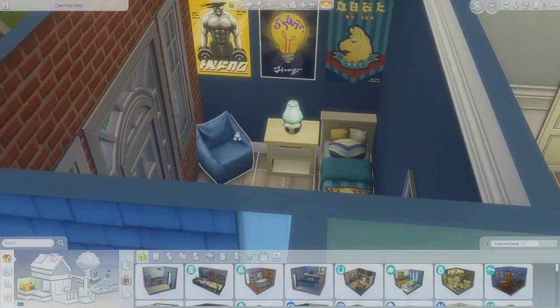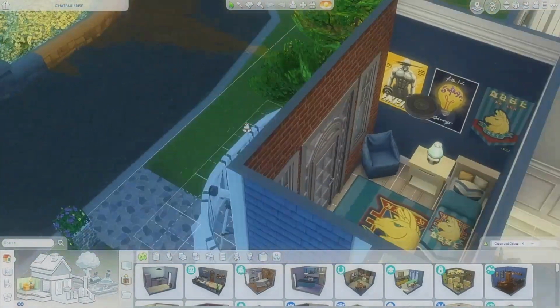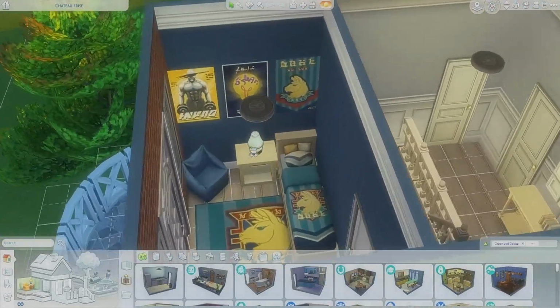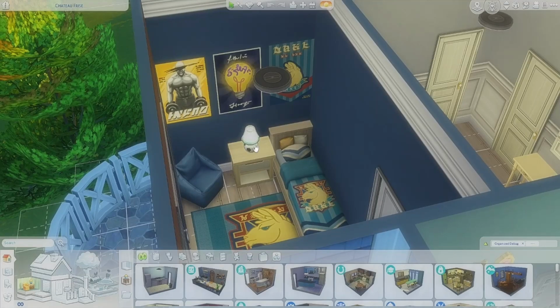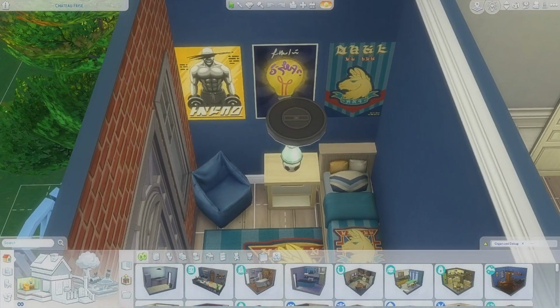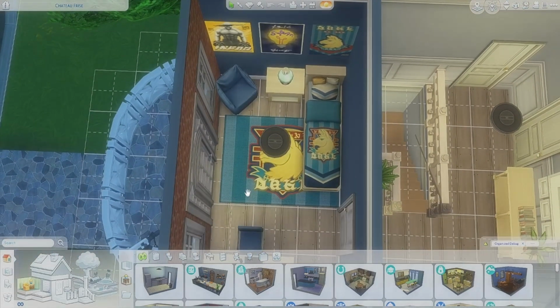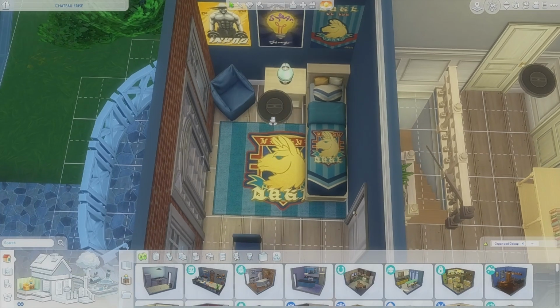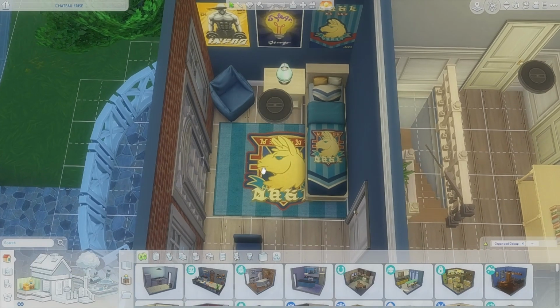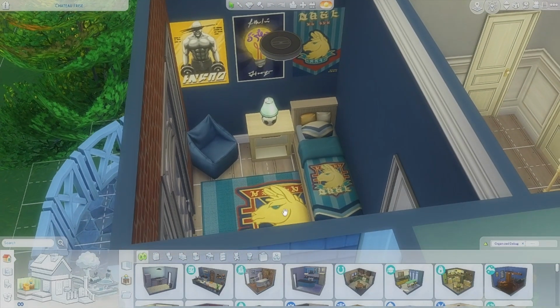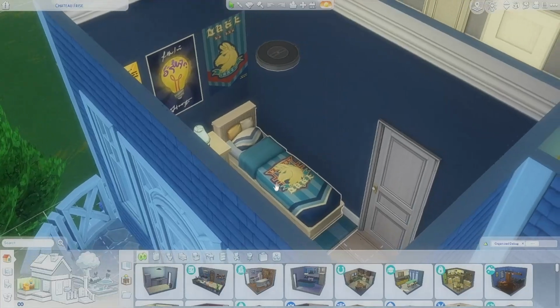Here's another room that you did not see. This is a room that leads out to the balcony that you saw earlier with the telescope. It's more of a preteen, teenager room. I really like this bean bag. I thought it worked really well. Also, this person is a really big fan of a sports team. Is it kind of obnoxious? Yes. Did I want it to be obnoxious? Also, yes. I thought it was really fitting if they just had everything of this specific team. I thought it was really funny.